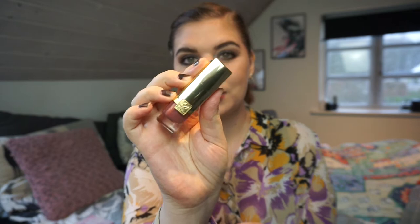This is the Estée Lauder Pure Color Pink Berry Lasting Cream Lipstick in 82. It's a really really nice lipstick and it is the most expensive product, so I do think I'm going to finish that as well. The eight of spade and the seven of heart come from a palette — well, I'll explain.